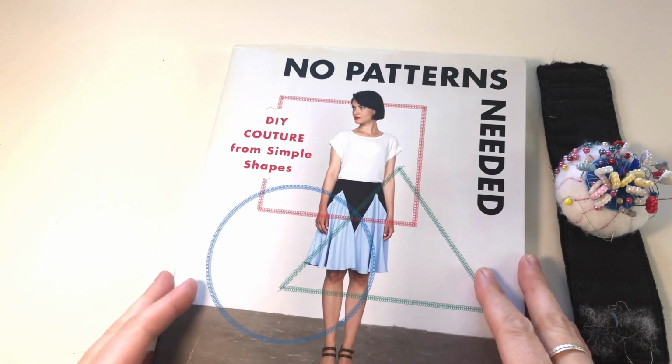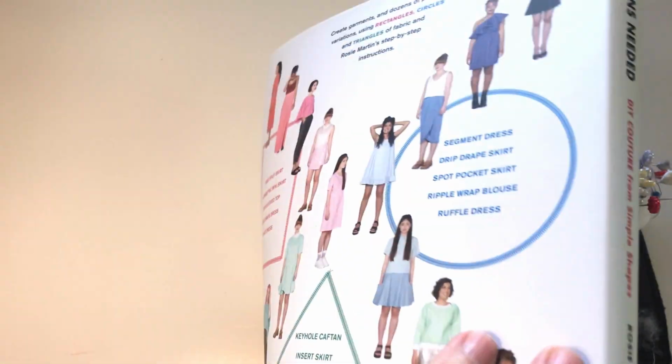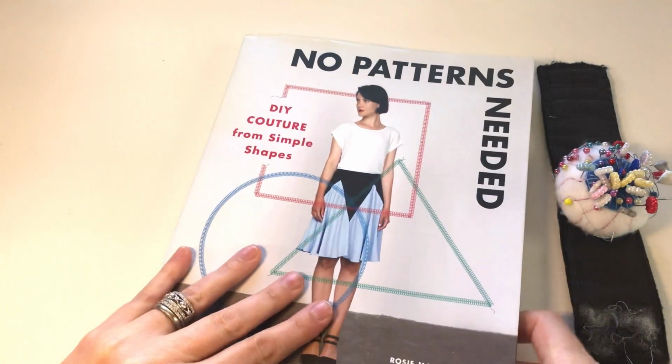I'm going to take you through the No Patterns Needed book. So stick with me and we'll go through it together.